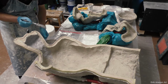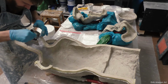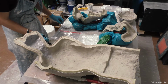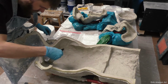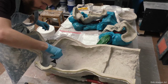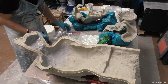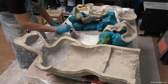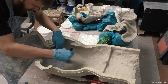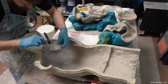For a cast with this material, you only need one layer of fiber, but it's important to make sure that every single piece of fiber overlaps each other. This ensures a very, very strong mold. And I'm still staying away from the edges even when laying in the fiber, making sure that it's a nice and clean edge that will register well with the other half of the mold down the line. As I said before, I will paint resin onto this edge once the mold is closed, and I'll also lay fiberglass over the top of this edge to lock the two halves of the mold back together.